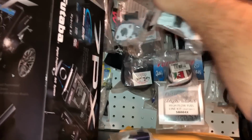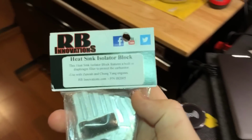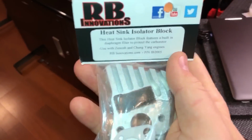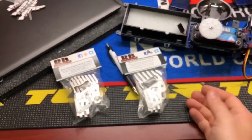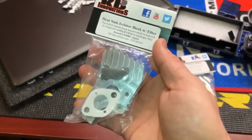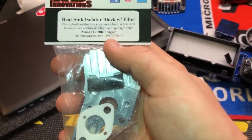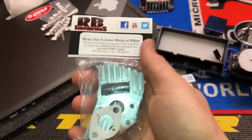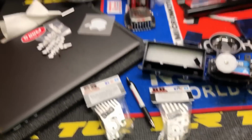Here are the RB Innovations intake manifolds that I like so much. It's a heat sink isolator block. I love these. They make two of them: one for the smaller engines, like 23, 26, and 28cc engines and G290s, and then, not too long ago, they came out with one for the bigger engines, like the G320 size and the modded G34s. These intakes will work great on piston port engines, non-reed case, obviously.